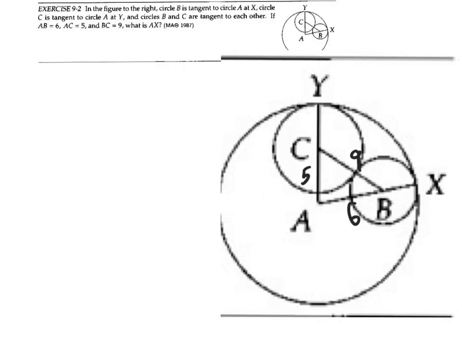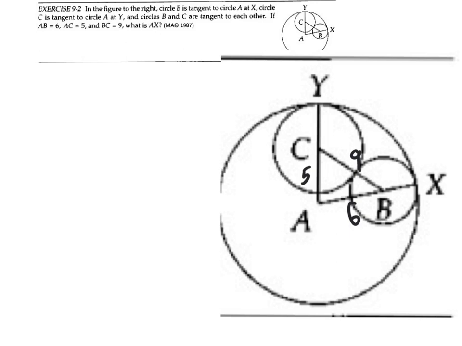Now that we've talked about some theorems, some angles, and the different things involved with circles, we're actually going to take a look at some problems. But one thing you'll notice is that a lot of circle problems in competitive math don't actually use that many complex theorems or formulas. Really, all you have to do is figure out how you can use the information given, whether it's side lengths or radiuses, and convert that using just simple geometry ideas. So we'll take a look at this problem right here.